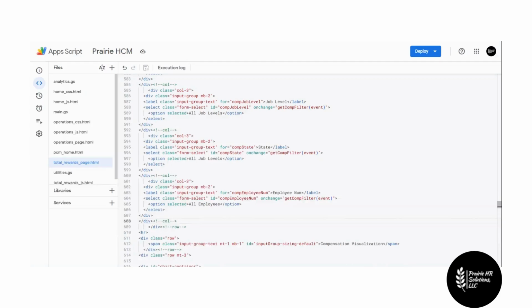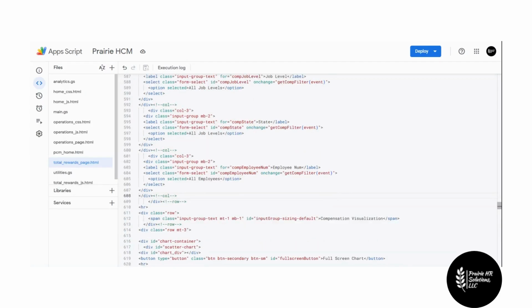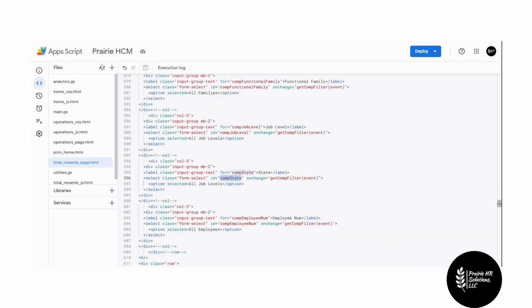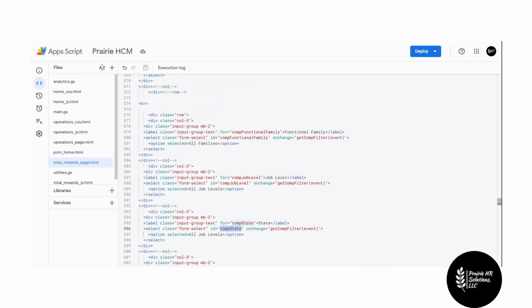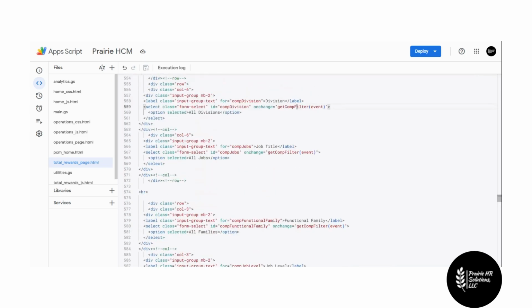So if we went over here to our code, you'll see that we have these drop down boxes, and I've given each one of these drop down boxes an ID, of course. And you'll also notice that these drop-down boxes are calling the same exact function as our division on our job title. And we're going to use that function to build out this functionality here.